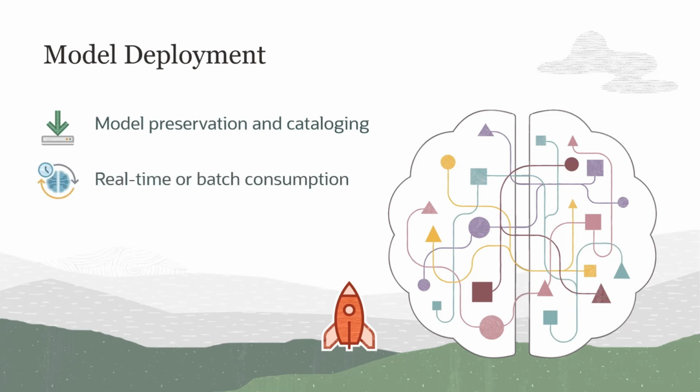Depending on how the output of the model is going to be consumed, it can be deployed for batch consumption or real-time consumption. For batch consumption, inferencing can be scheduled to run at predetermined intervals, like every hour or every day. The result can then be stored in a data management system and consumed by other applications. For real-time consumption, a trigger would initiate the process of invoking the deployed model to serve a prediction. For example, deciding whether a transaction is fraudulent or not when payment is initiated requires real-time prediction.